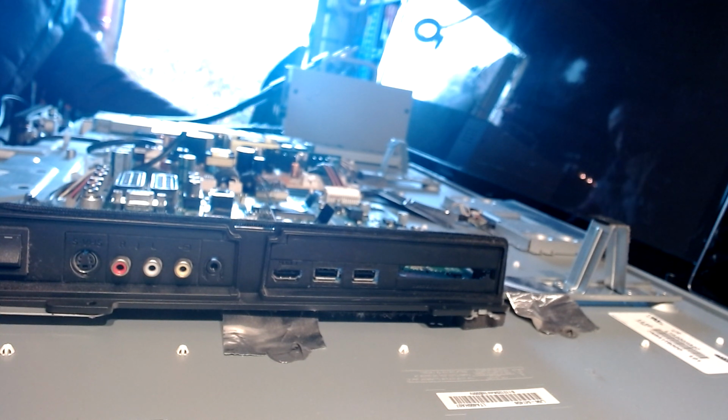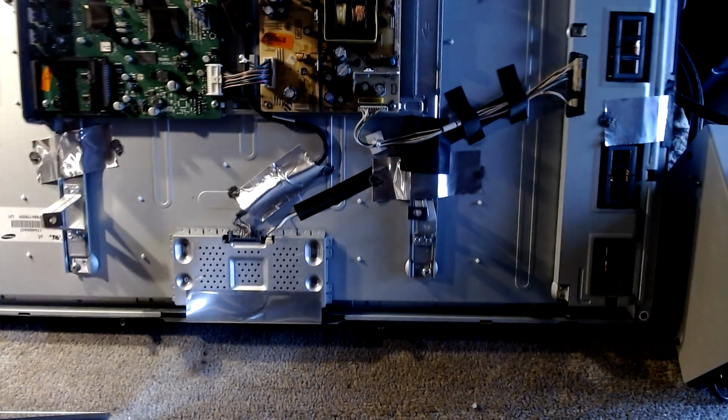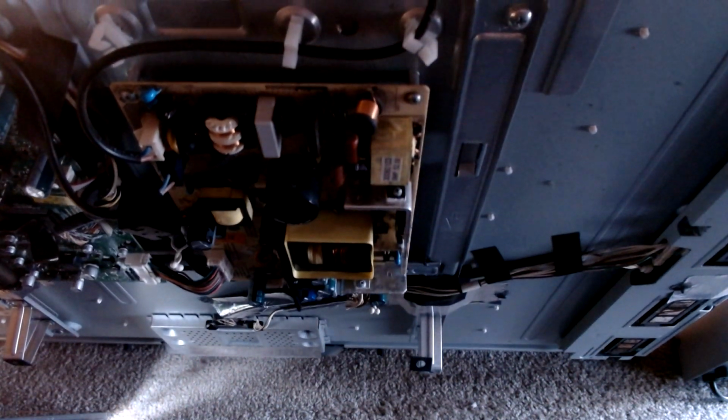So I've just warmed up the other caps and I'm just going to see if that brings the TV to life, as in, gives us some sort of picture. Oh, yes. So it's come on. There we go.